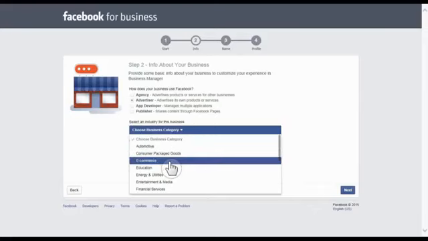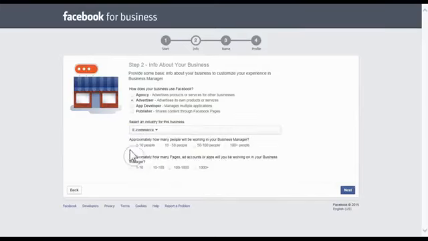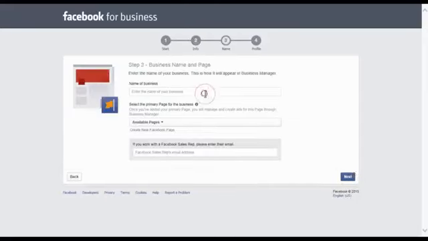And here I'll choose my business category, and maybe I say e-commerce. How many people will be working in your Business Manager? 1 to 10. I'll just choose the minimum stuff here, and I'm just going to click Next. And then the name of my business, I'm just going to put it in here.